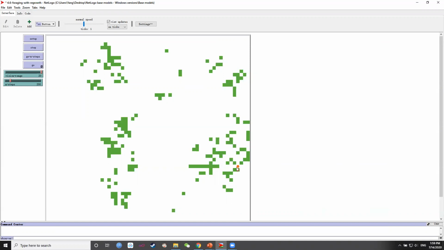This site will be flagged as visited for how many steps? You can set the n steps, say 200, which means that in the next 199 steps, resources will not respawn at this site. But after those n steps, resources will be back.